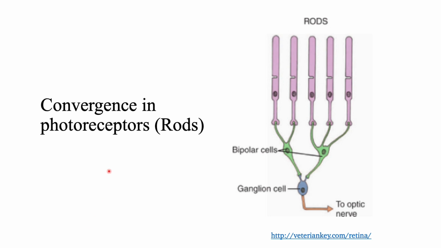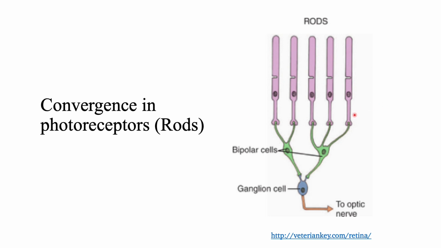An important example of convergence is what happens at the level of the retina in our eyes. We have photoreceptors called rods, and rods help us see in the dark. So it's very important for us in the dark to detect even the tiny changes in the light, or the tiny stimuli from the light. So these rods act like this so we can see better in the dark.